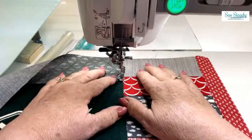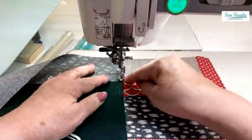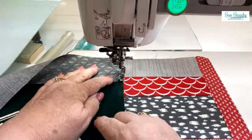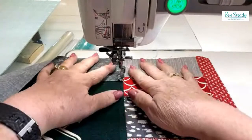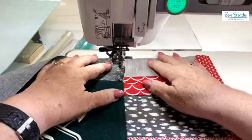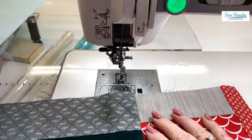Now, if by chance this is exactly where a template is and you're trying to follow a template, this can be a little cumbersome. So you kind of want to give yourself some grace on that. Practice it a little bit, because as you can see, I can still move it now. But when I came up to it before, it was doing this number on me. So it takes a little bit of practice there.